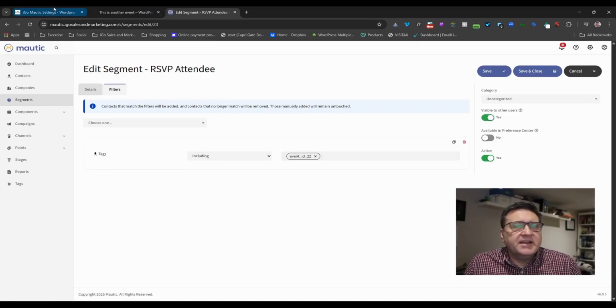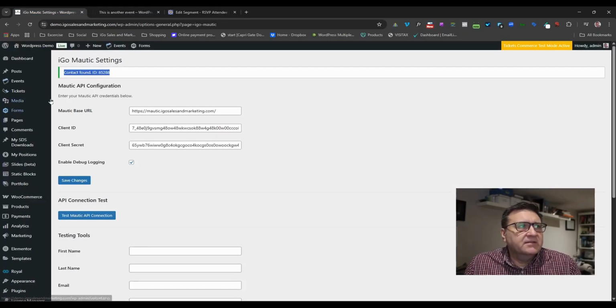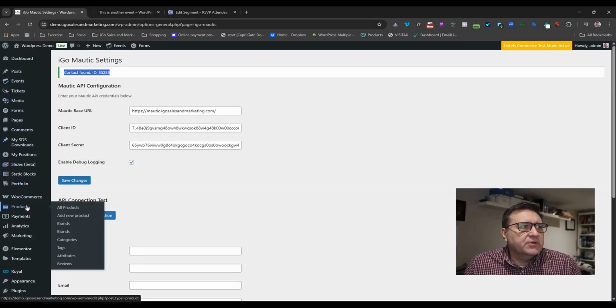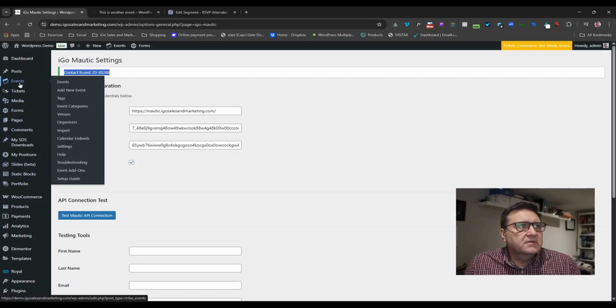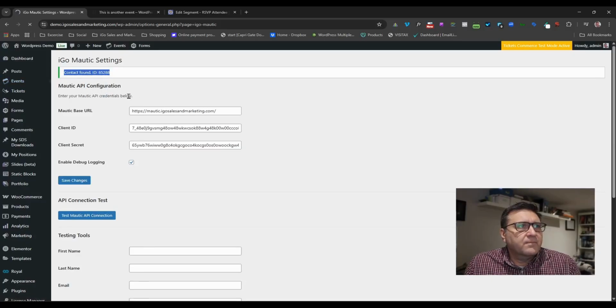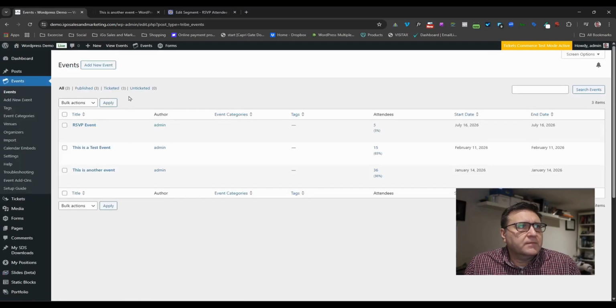And how do you know what the event ID is? Well, back in WordPress, you would go to your event, and you can just hover over it, and you'll see down in the bottom left hand corner it says post equals 22, so that is event ID 22.